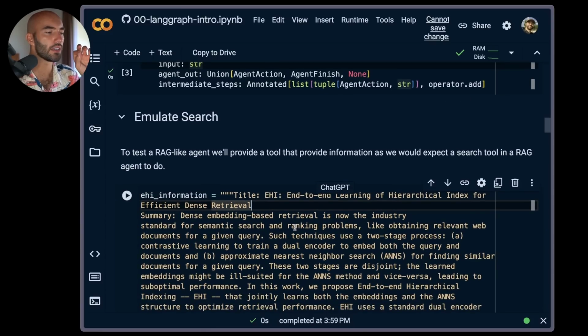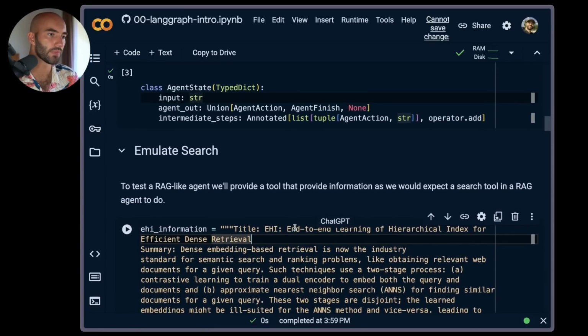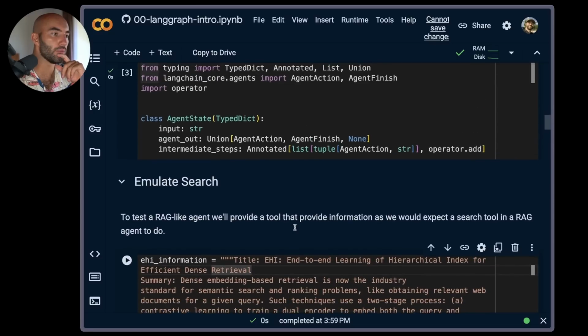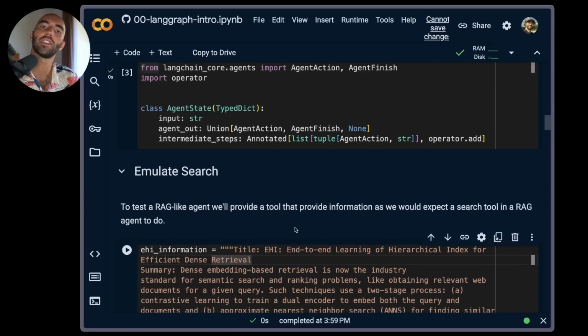So the first thing I want to do within the graph is define those different nodes. The two tool nodes that I want to create are the search node, or search tool, and the final answer tool.